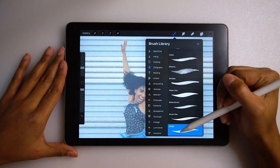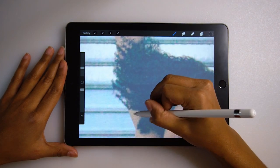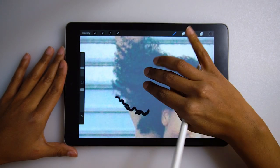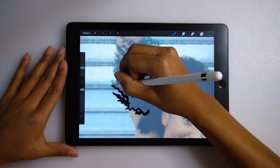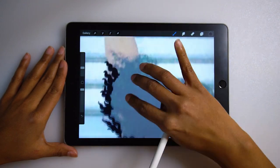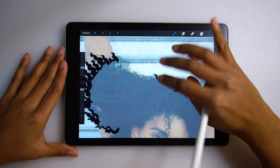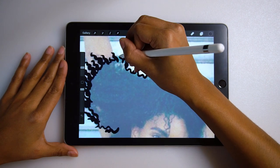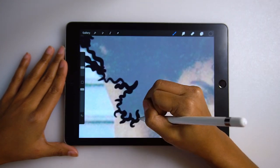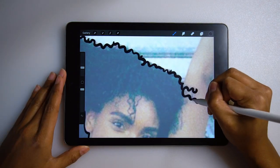So I'm just going to use this scripting brush for this process. So I just kind of freestyle the hair. I don't really follow it just because it's so random. I just kind of continue to use these free-flowing squiggly shapes to fill in my curls, and it seemed to work pretty good. So I'm just continuing around my entire head until all of my hairs are drawn out.